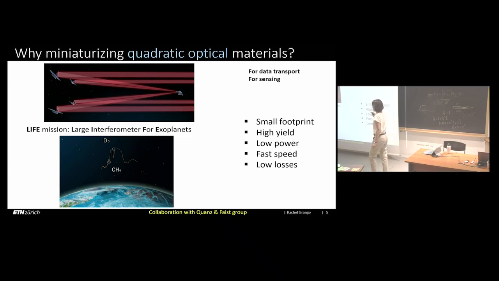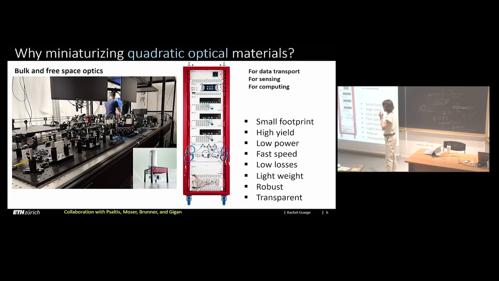So we are part of the LIFE mission, which is building a large interferometer for exoplanets, and there they want to send 4 satellites into space to avoid the atmosphere signals that you have when detecting the atmosphere of exoplanets. And there they are interested in having materials that are transparent in the mid-infrared to make that kind of interferometry. So they're interested in signals that are going from 3 to 13 micrometers or so. And yeah, there the material needs to be robust and transparent in the range I just mentioned.